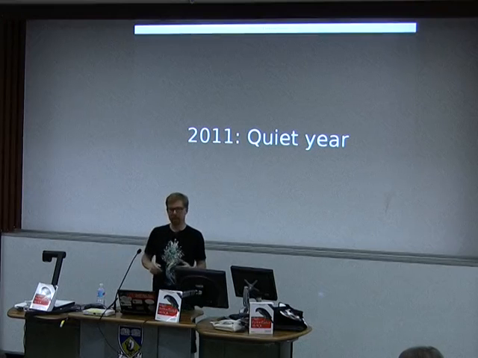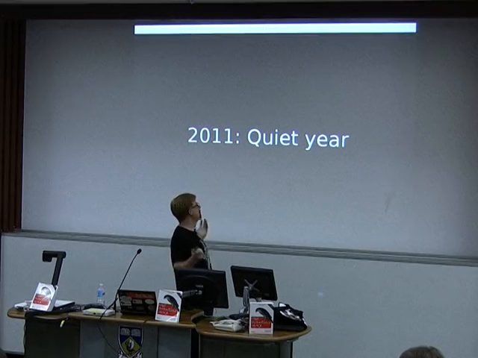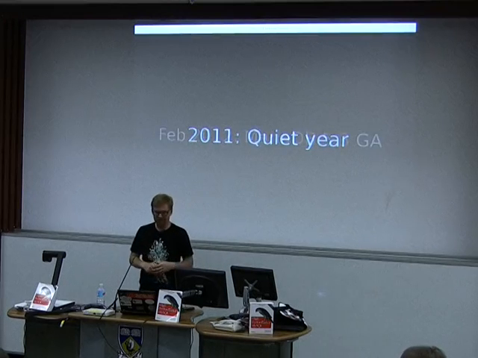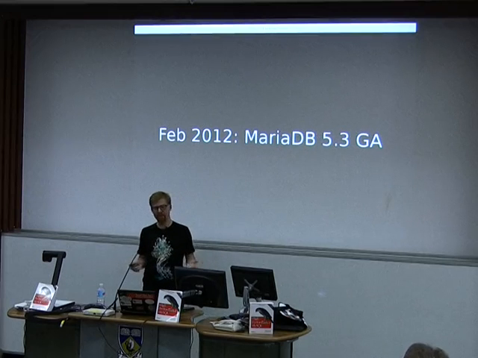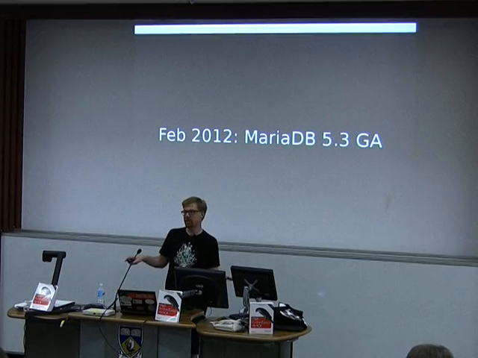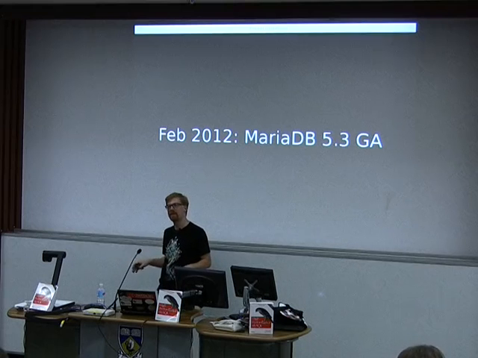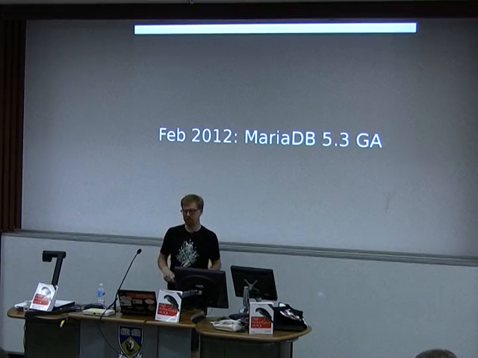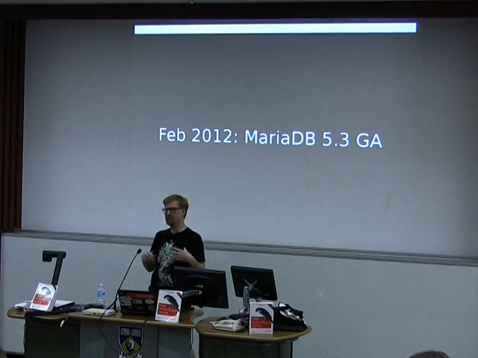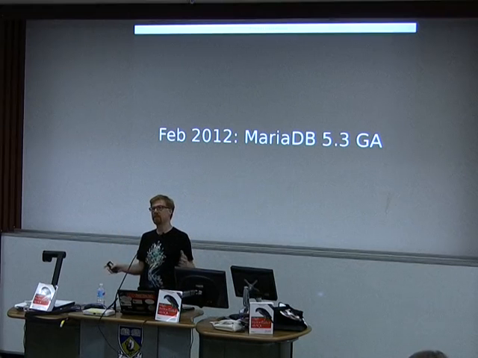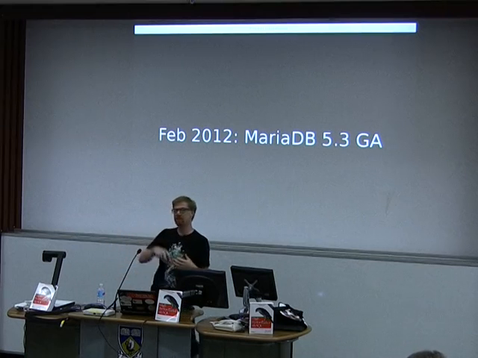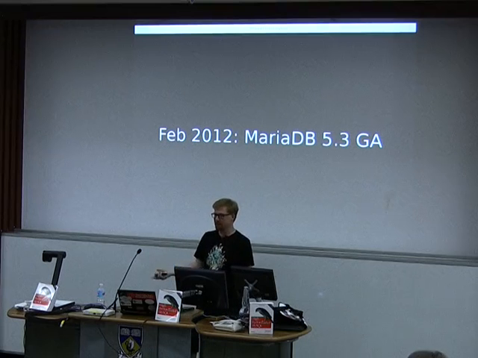2011, it turns out, was a really quiet year. People worked on things. And in February 2012, MariaDB did a 5.3 release. And this was not based on MySQL 5.5. So although MySQL 5.5 was out, MariaDB was still based on MySQL 5.1. And by this time, MariaDB was a big delta, right?